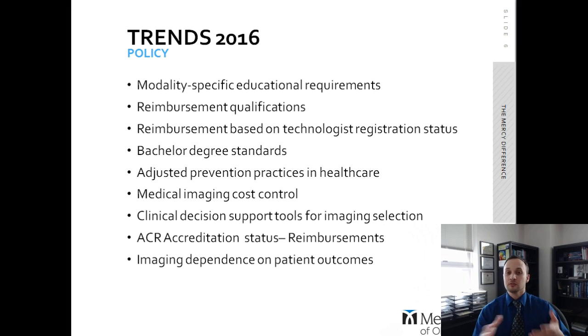Medical imaging is a support tool for other areas of medicine, essentially. So medical imaging has to prove its worth as the reimbursement model is changing from that fee-for-service model, where the radiologist got their reading fee and the imaging department got their X-ray fee or their CT fee, to basically that patient diagnosis. So you get the lump sum of change, and it needs to be distributed to its given components. That has a lot of ramifications on how medical imaging is practiced.